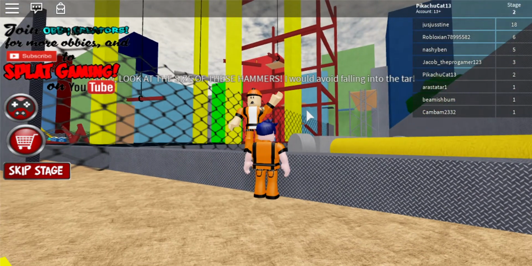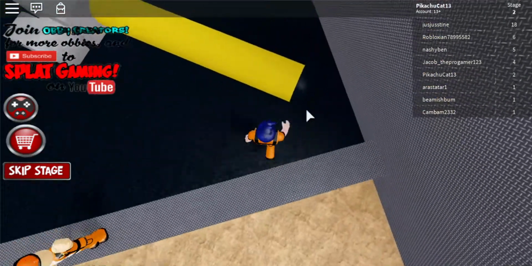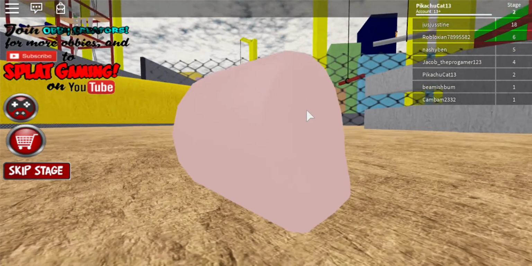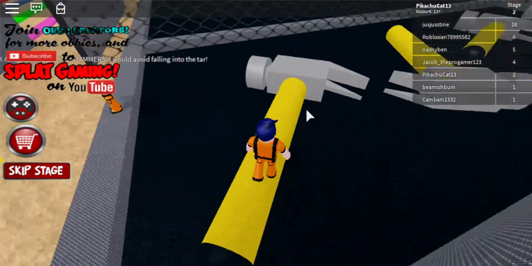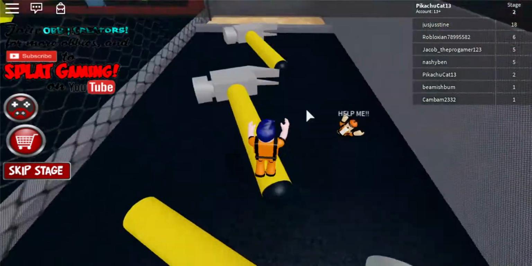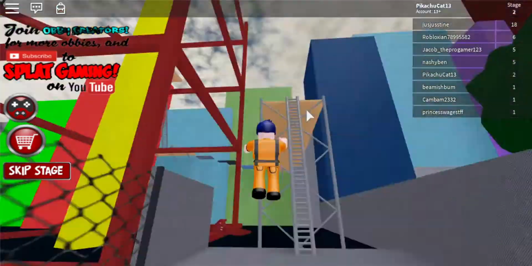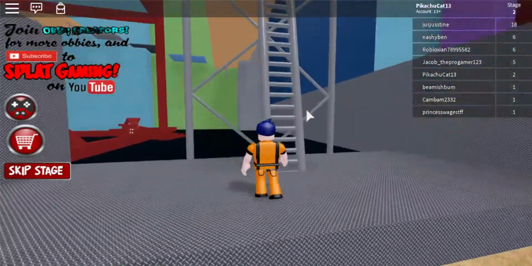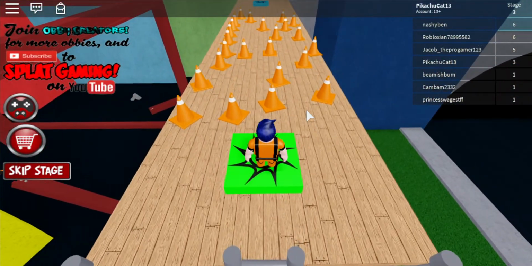I would avoid falling into the tar. You mean the tarmac? Is that tarmac like you put on roads? I need to stand on the hammers. Stay on the hammer. Like, jump! Yes! Now where? Oh, up this ladder? What's on the top of this ladder? Cones!